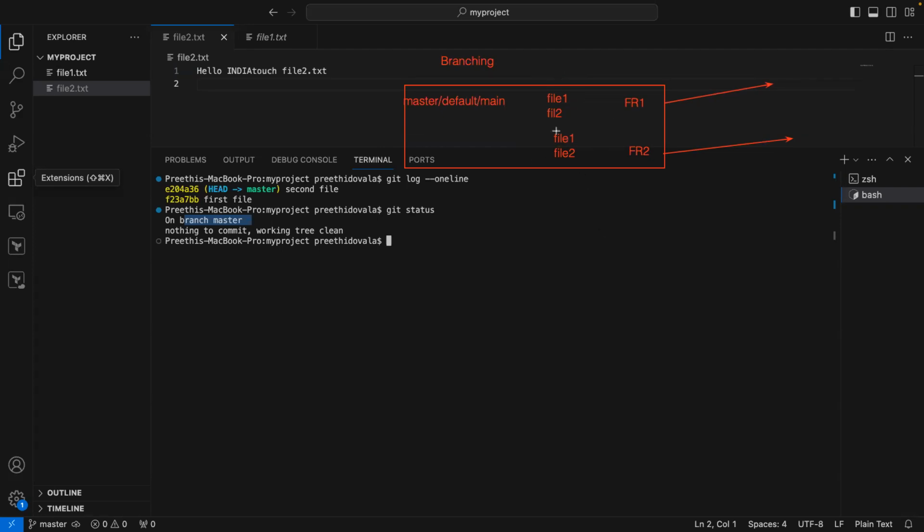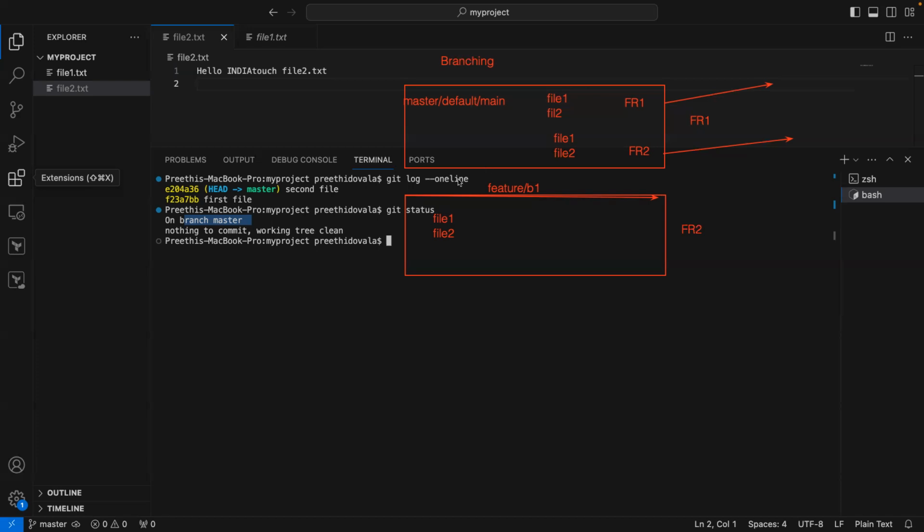No. So rather than placing everything in the same branch, I'll create a copy of this master, which is nothing but your B1 branch. Or some other branch; you may name it a feature branch or whatever naming convention you're following in your project. Let's say a feature branch called B1. When you create a copy, you get all the files and all the changes. So you can develop functional requirement 1 here and functional requirement 2 there, so that they are separate. You can release them separately and manage them separately without the changes getting messed up, right?